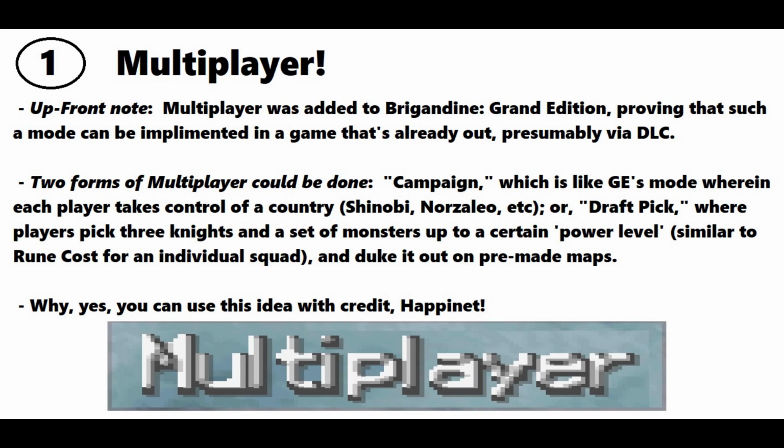Number one on our countdown, last but not least, is multiplayer. And an upfront note, multiplayer was added to Brigandine Grand Edition when it was made. They took Legend of Forsina and added stuff to it. That's how they got Grand Edition. So this proves that such a mode can be implemented in a game that's already released, presumably as a DLC.